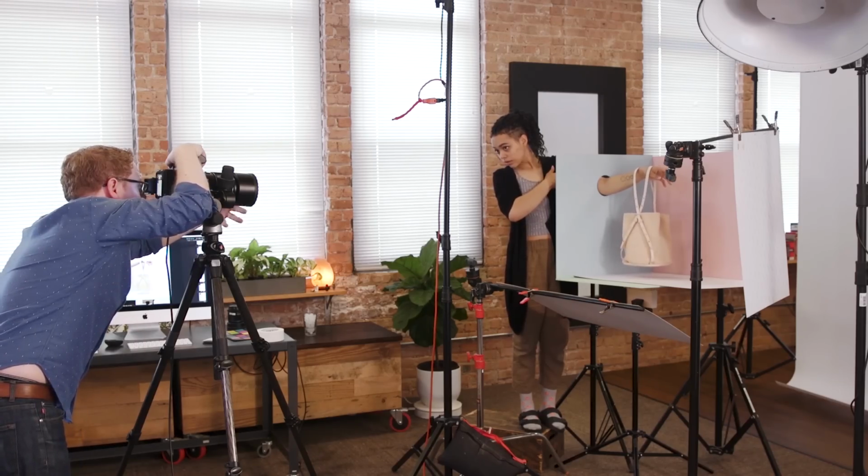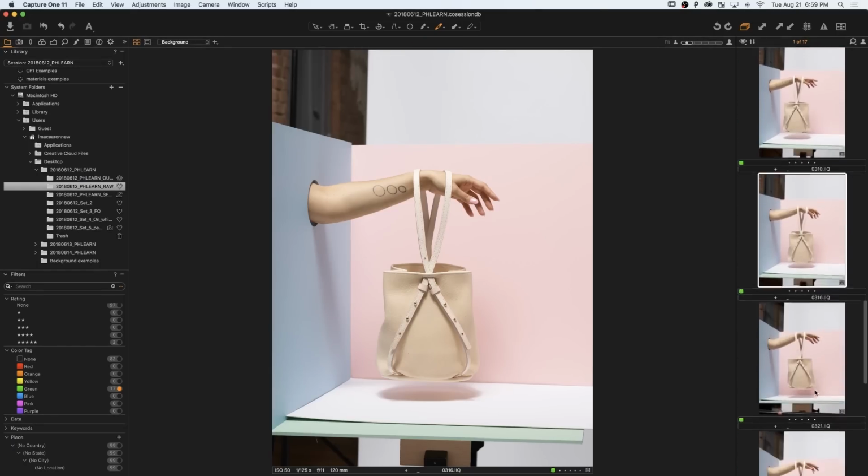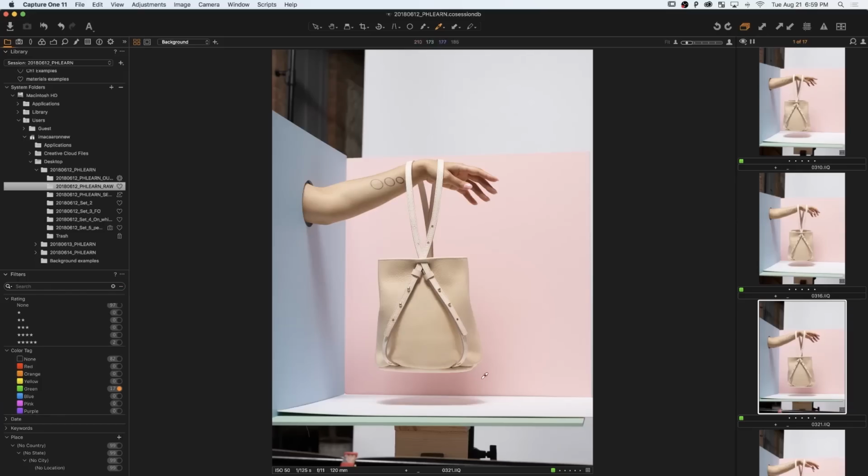So we had to extend our arm even further in the set. So now we even have more distance between the bag and the wall. And then eventually I get lower. So in this next shot, I'll lower the camera. So now we have almost even space between the bag and the wall and the bag and the, I guess we call it floor, maybe? Yeah, that definitely makes a big difference.